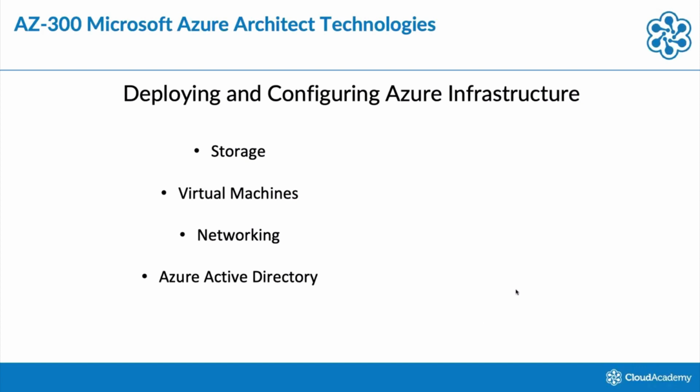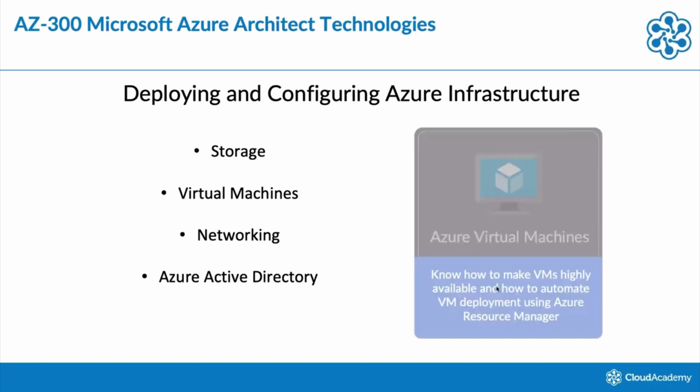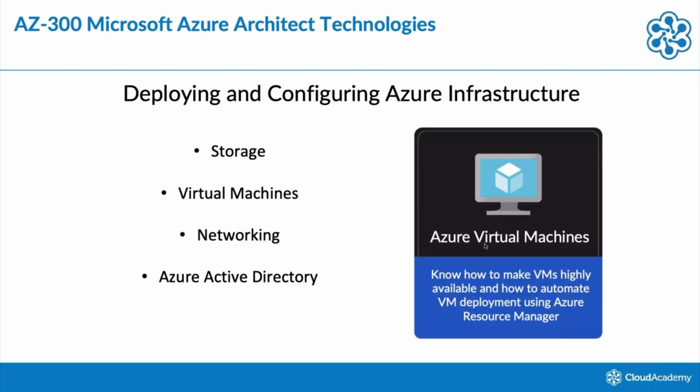As far as VMs go, you're likely to encounter a few questions that are related to VM deployment and how to make VMs highly available. So you'll need to know the difference between availability sets versus availability zones. You'll also need to know how to load balance VMs. In addition to understanding these HA concepts, for example, how to deploy them and how to configure them, you'll also be expected to know how to automate VM deployment using strategies such as VHD templates and even some ARM templates.